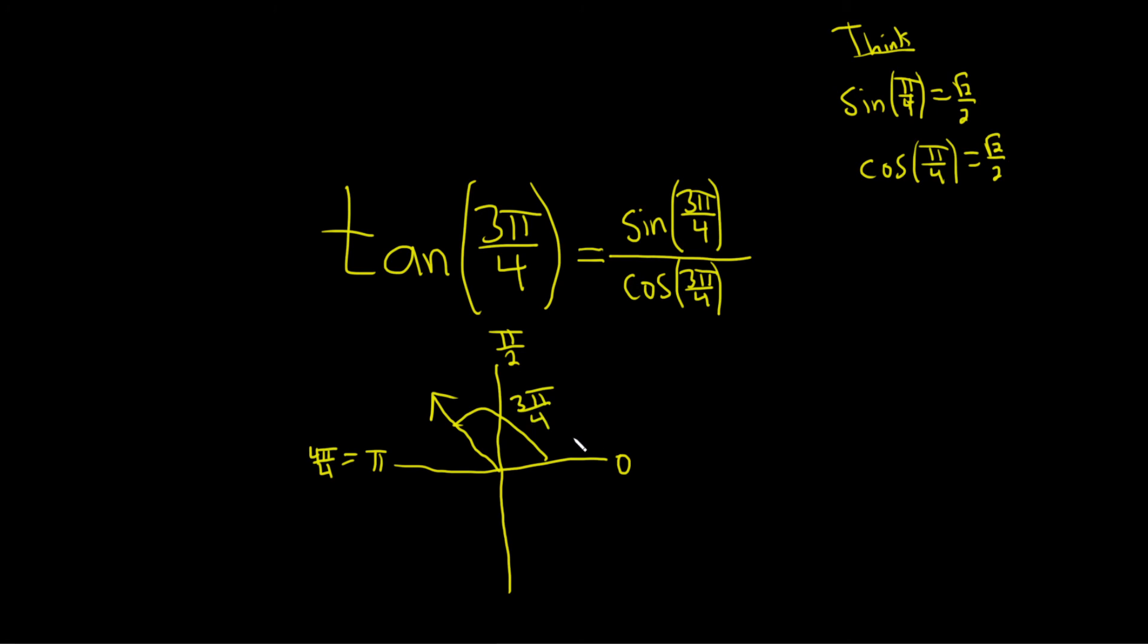Now we use the fact that on the unit circle, cosine is the x coordinate and sine is the y coordinate. So at this point here, we know that the point should look something like this. So cosine is negative, so this will be negative root 2 over 2. Sine is positive, so this will be root 2 over 2. Because at this point here, the y value is positive, the x value is negative. How do I know this?